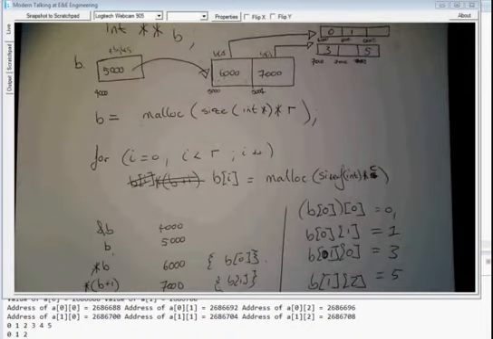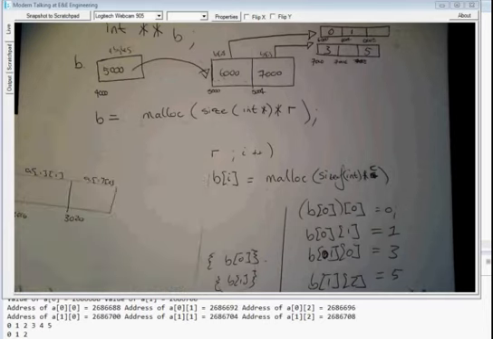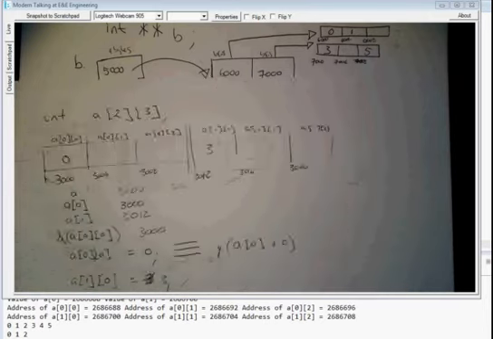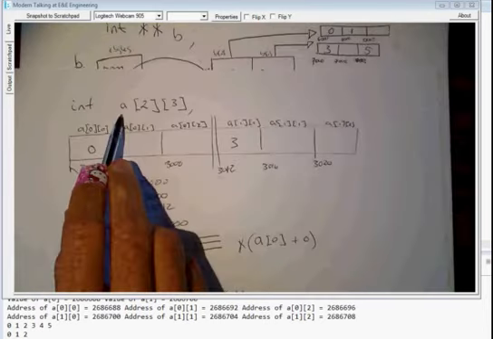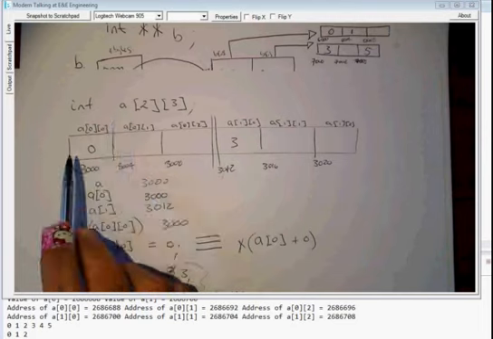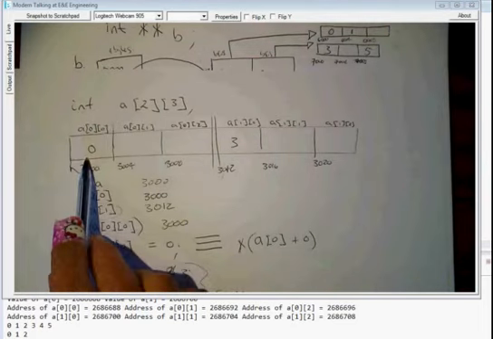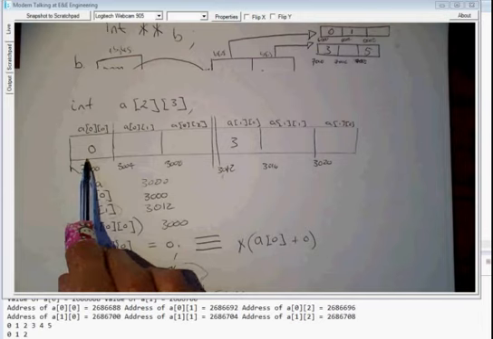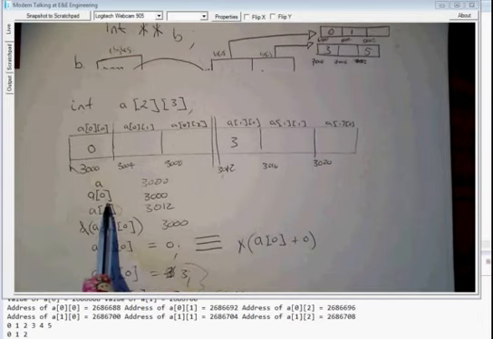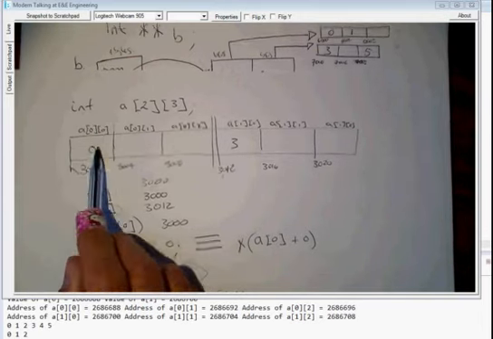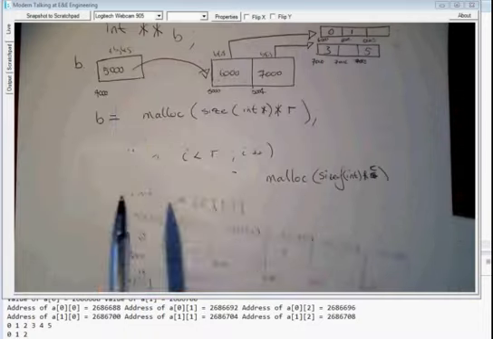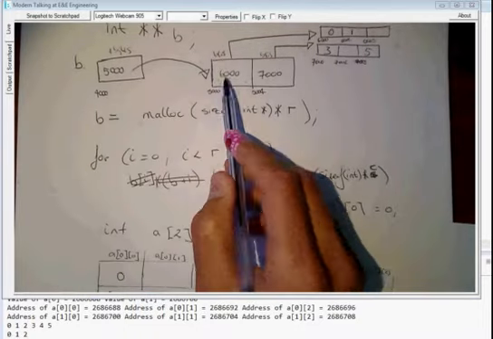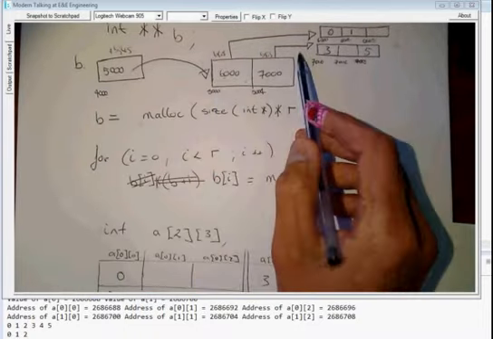Now the problem comes in when you want to pass this to a function, the two will behave differently. Because if you pass this as a double pointer to a function, the function will not be able to dereference this and dereference it again, because if it dereferences that a, it gets 0. If it dereferences b, it gets 6,000, which it can dereference again.